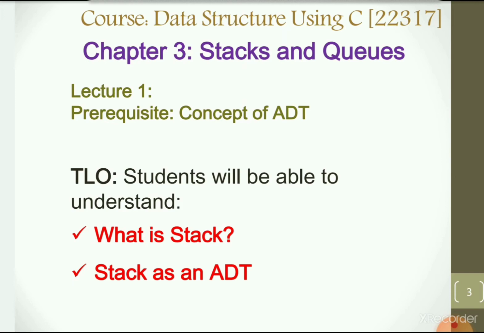Okay, so an abstract data type is the same. Some contents are hidden from the user, the implementation details are hidden from the user, and that type of data structure is called an abstract data type. Okay, and in today's lecture, we have to learn what is a stack and the stack as an ADT.